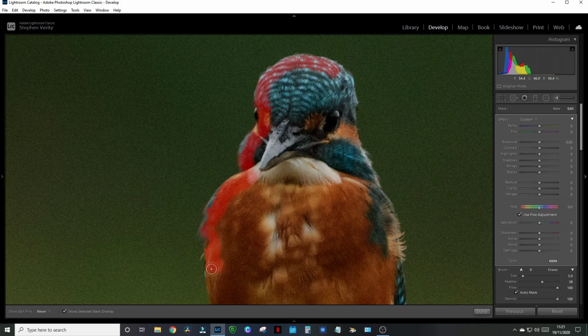If I do, I'll show you. It's very simple to do. You just press down on your Alt key, and you can choose the size, and you can actually erase or wipe out where you've gone over the edge, and then just let go and it goes back to your normal mask, where you can add to it.